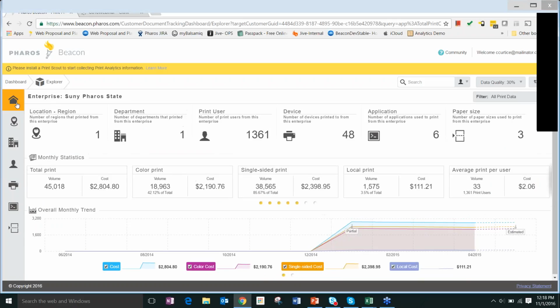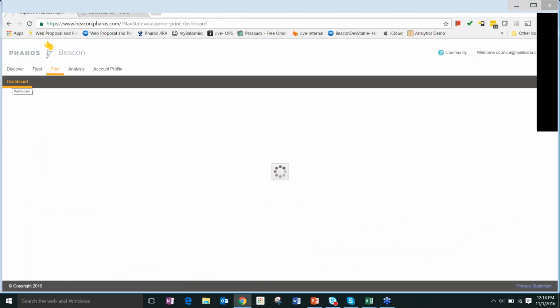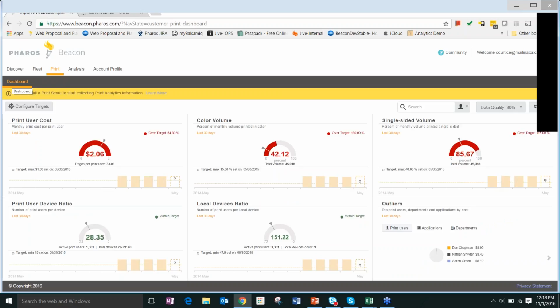So this is in the category of democratizing the data, in which someone that has a view into the entire organization sets targets or goals for other departments or locations or any way you want to slice it up, so that they can go in now and have a clear view of the areas of the organization in which they have control or ownership. And a couple examples of specific changes that we've seen customers make is an email out to the top 10 costliest print users in a quarter, for example.